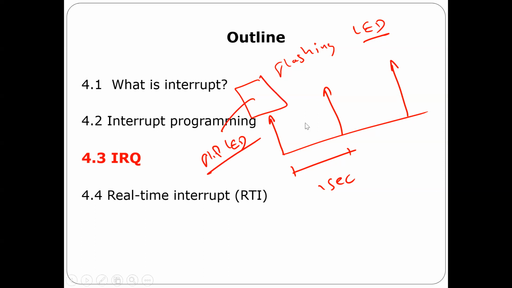So that's all I can do. Every interrupt, I'm going to flip the LED, and if I set the timer to trigger interrupts every 1 second, what does it mean?